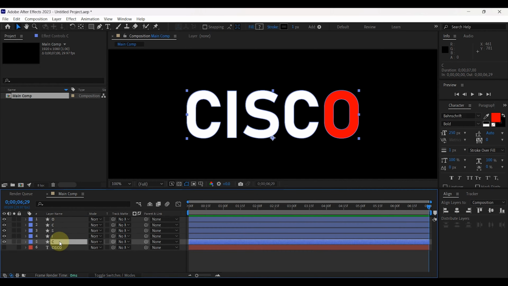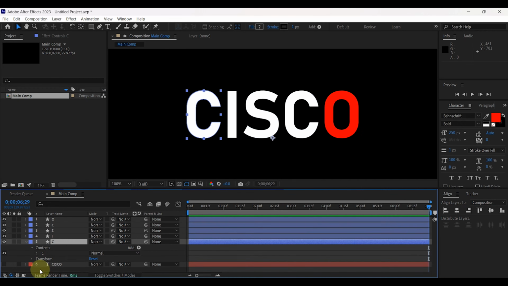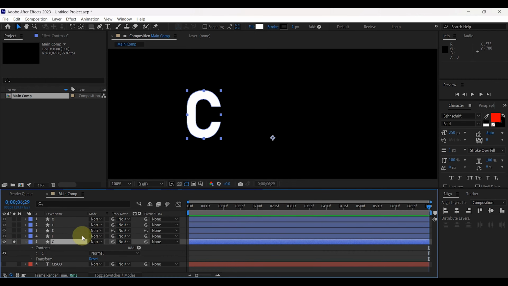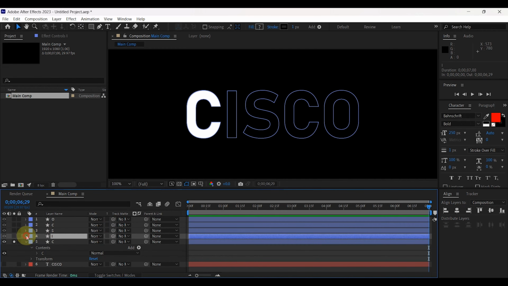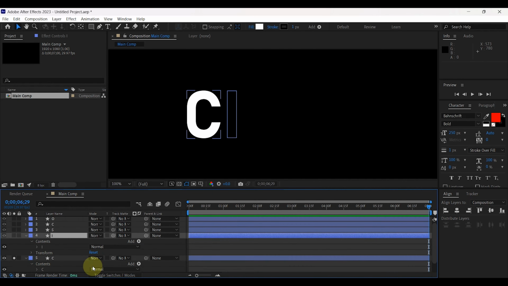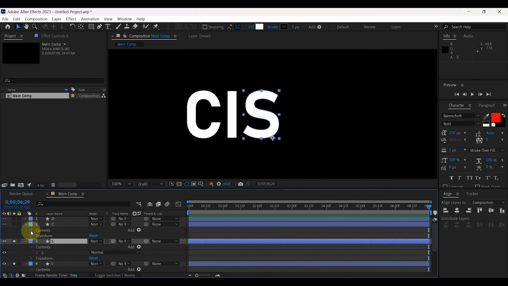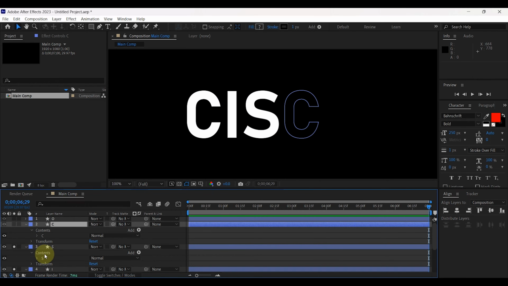Alright. Then select C layer and drop down. From Contents, delete all letters except C. Now you can see, in this layer, only the letter C remains. Then expand the I layer, and delete all letters except I from the layer. So only the I remains in this layer. You have to repeat this process for the rest of the letters, until you get one layer for each letter.